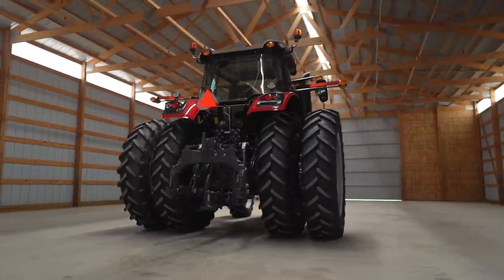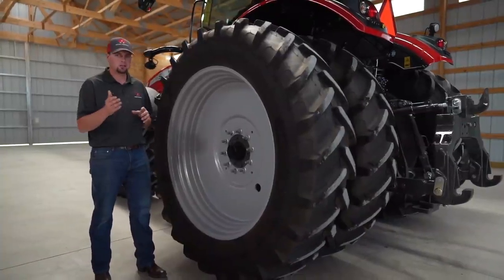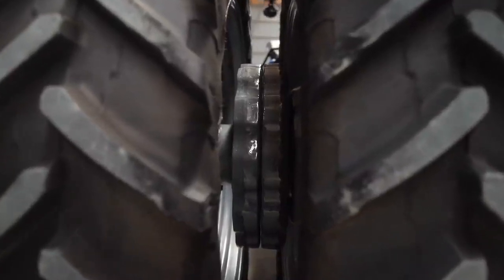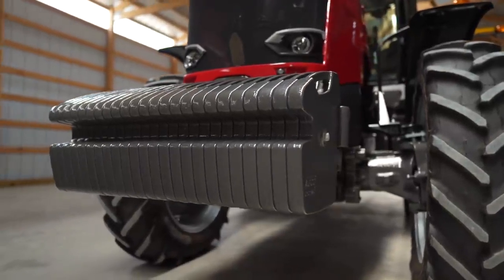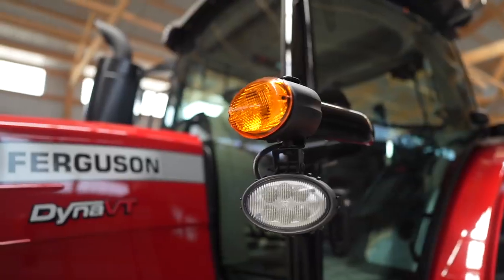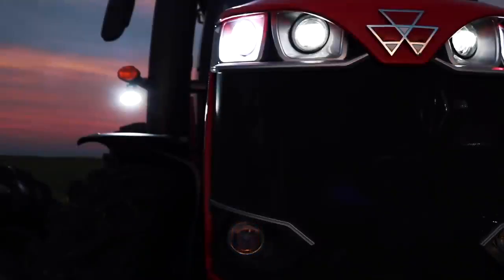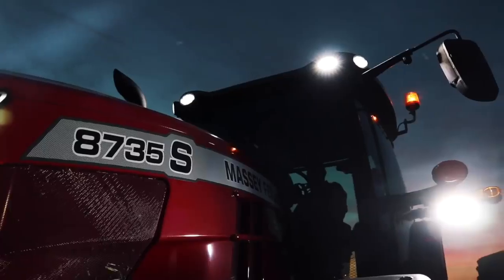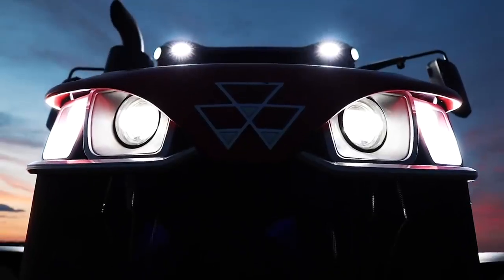Also from the factory we offer rear and front duals, your choice. When it comes to ballast, we can ballast this tractor all the way up to 39,000 pounds. We offer rear wheel weights as well as front weight packages to get there. We offer two light packages on the 8700 S-Series tractors: our standard halogen light package, and if you're doing a lot of night work I would recommend our LED lights. The LED work light package can turn night into day for you, helping with range and visibility as well as decreasing blind spots when you're working at night.